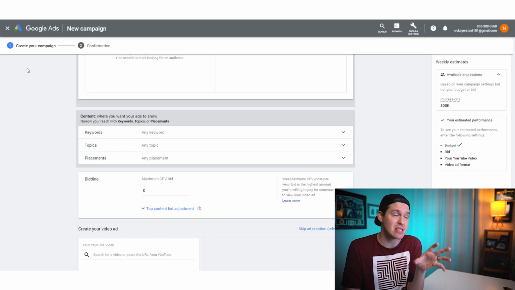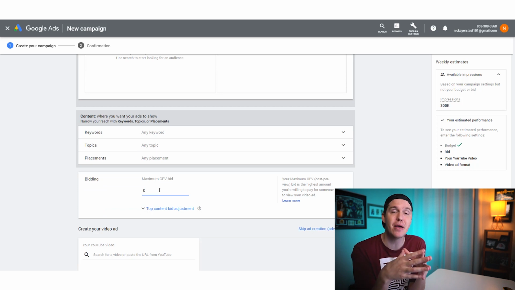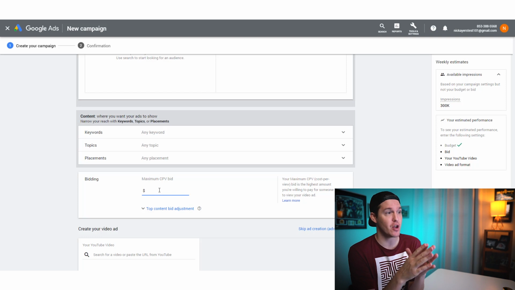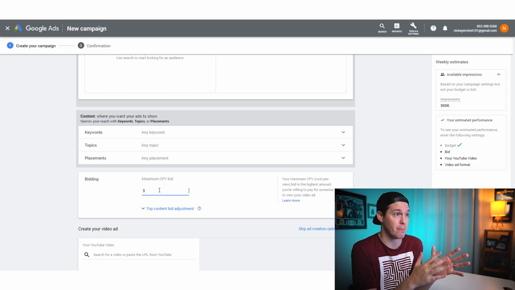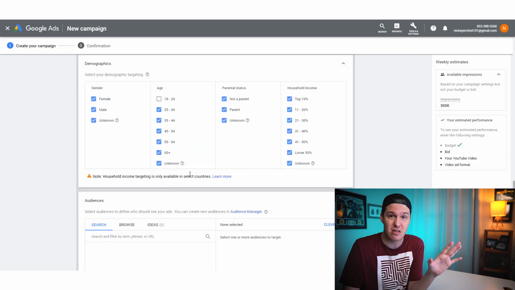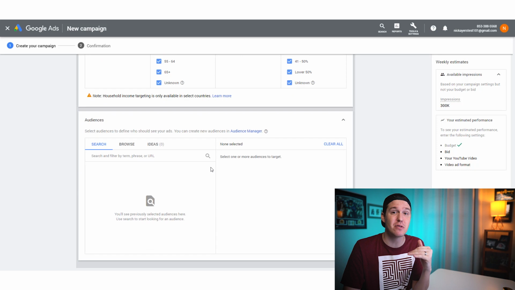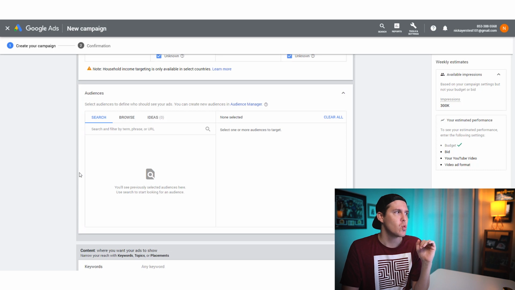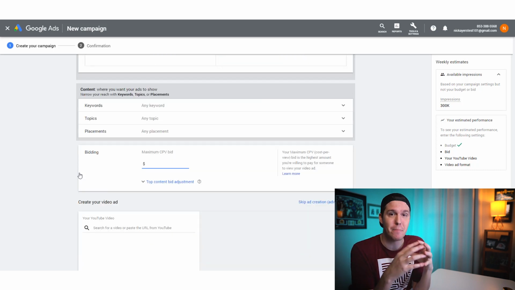So we're going to skip the rest of the targeting here, just because I want to get to the bidding. The bidding is what you're going to bid per view. So Google's going to take your video and put it in an auction with everybody else who's competing on these same targeting options, in my case the demographics. So I have to raise my hand like I'm in an auction, and I have to compete for the view. And so you're going to set a cost per view bid. What am I willing to spend per view?